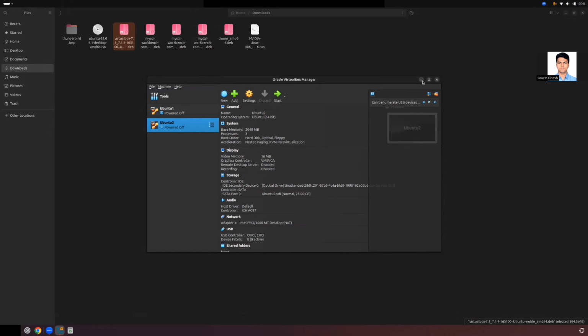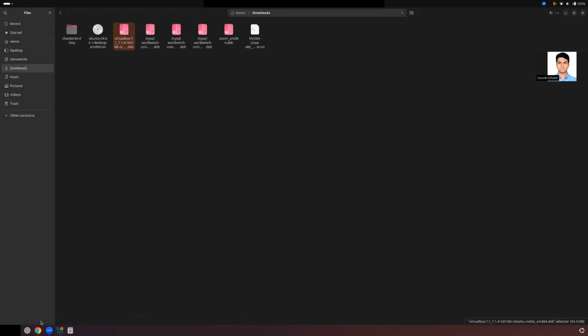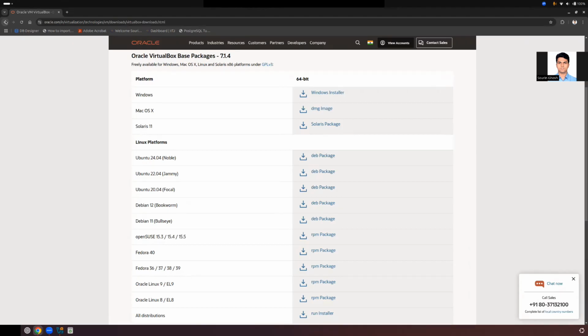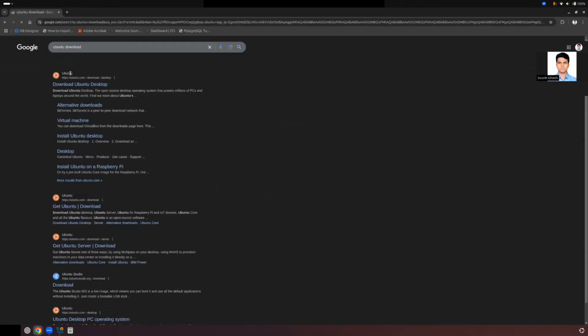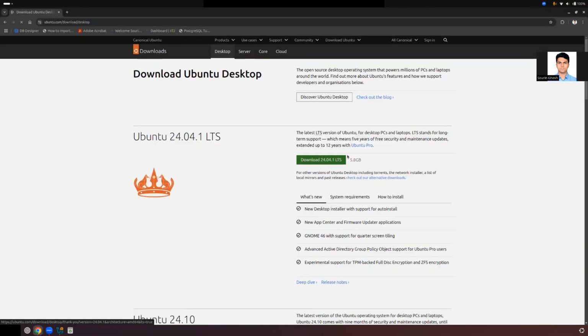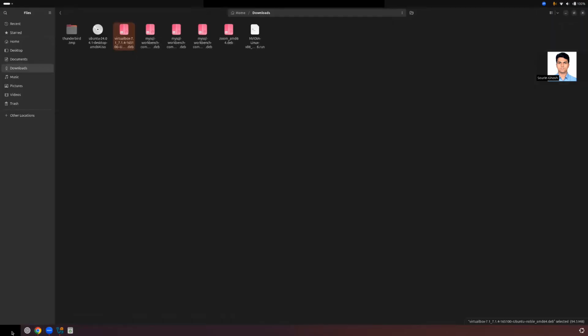So before we get there, we need to do another thing, that is download the OS ISO. So in our case, we will be using Ubuntu OS, and this link will go download Ubuntu desktop. For me, I have chosen 24 LTS. Once you download this, similarly, this ISO file will be there. Now we'll look into the steps how to create the VMs.